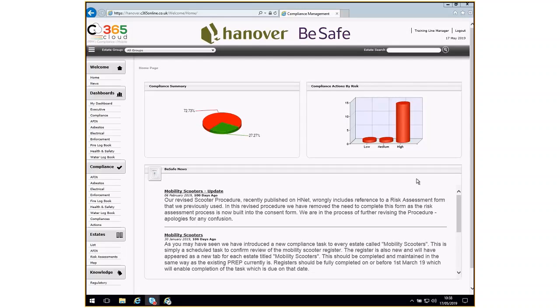As you're walking around the estate, make notes of any issues that require an action. You can print off a copy of a previous annual risk assessment, as this will act as a template of any of the key areas that you need to check.